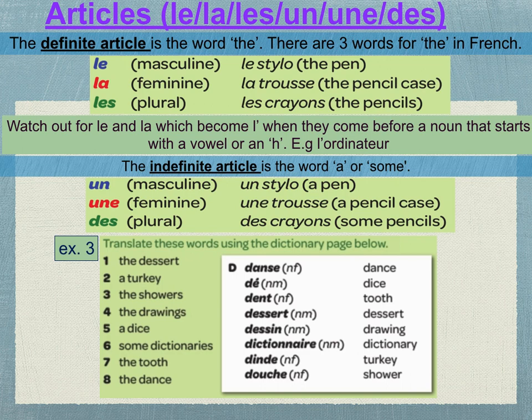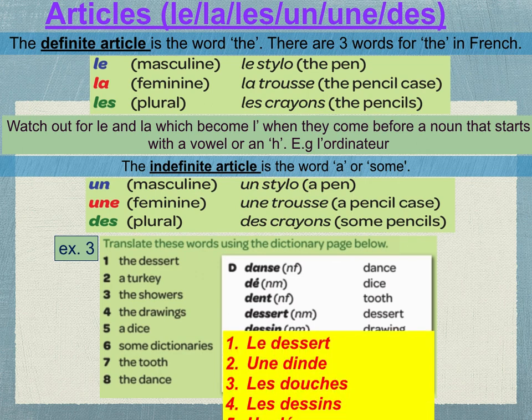What do you think those mean? Well, I shall tell you. NF means feminine noun or noun feminine, and NM is the masculine version. So that way you know whether you need to put le, la, les or un, une, des. Now this is going to take a little bit of thinking about, so don't immediately disregard it and think, oh, I can't do it. Just think again about what I've asked you to do, reread the notes on this screen, look at the notes you've written down, take your time, pause the recording, and we'll see how you did in a moment.